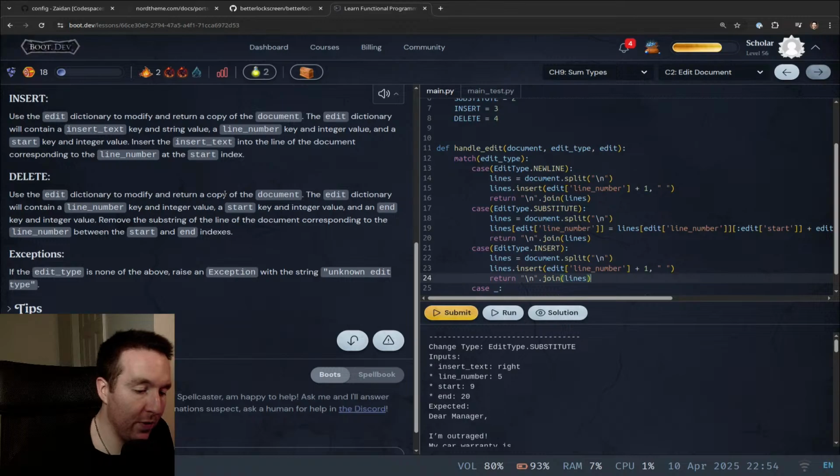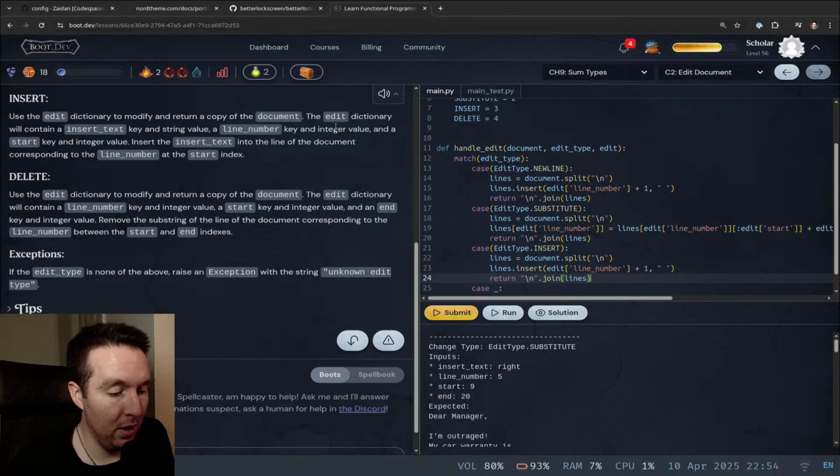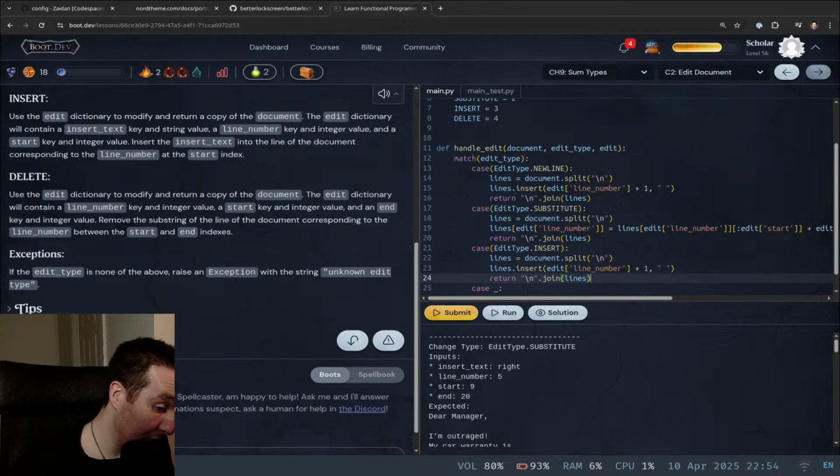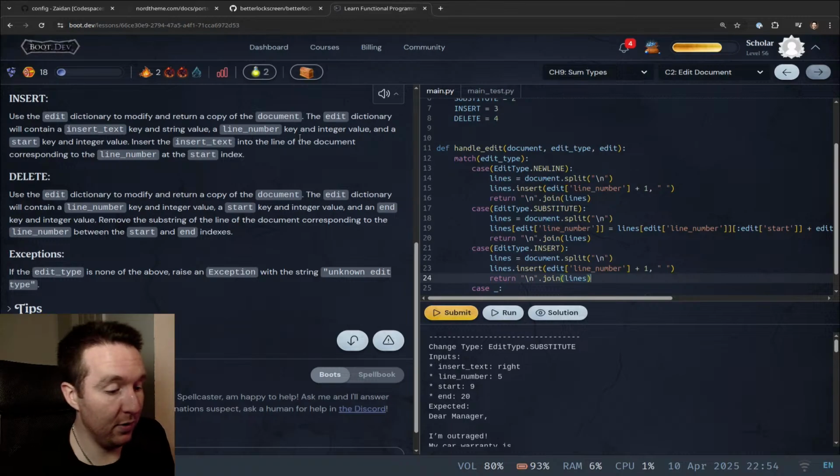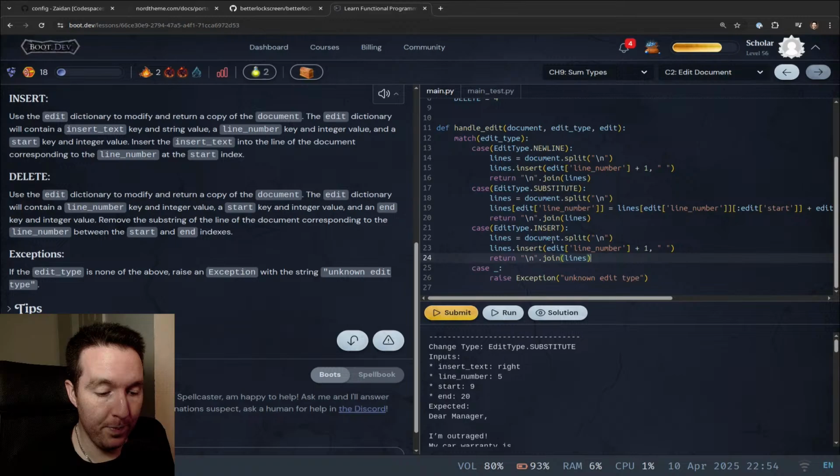Insert edit dictionary modifies chain copy, blah blah blah. And the edit dictionary will contain insert text key and string value, line number key, int value, and a start key, int value. Insert the line, and blah blah blah.